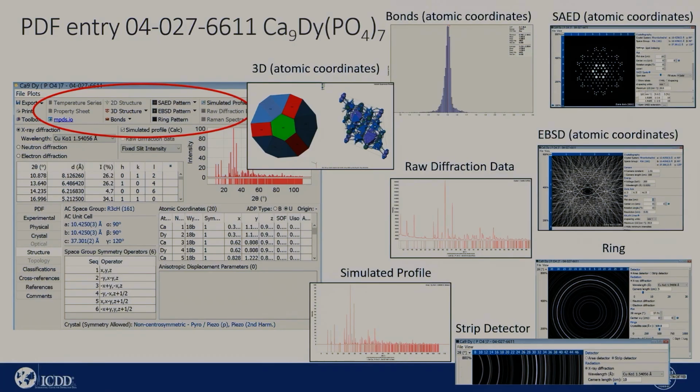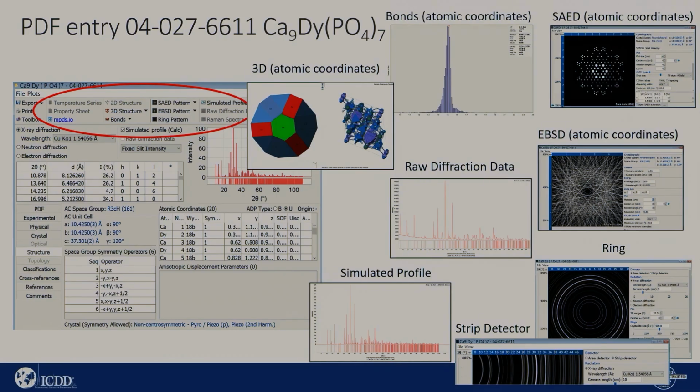So when you open up the PDF entry, again, the information that's there is beyond just the d-spacings and intensities. When the raw data has been provided to ICDD, we're including the raw data in the database, so you can actually see how your pattern compares to the one that the author collected. Every pattern can have a simulated profile, and we'll go through that in the workshop later this afternoon. With the simulated profile, you can assign a profile shape to it, even work with crystallite size effects to see what that does to your powder pattern.